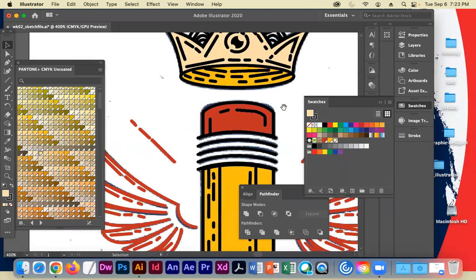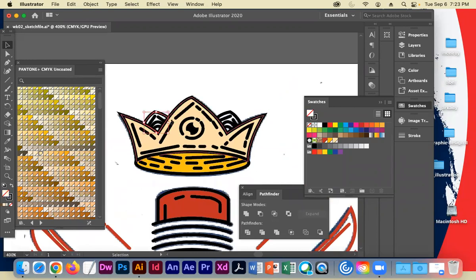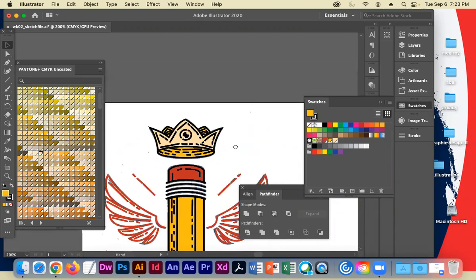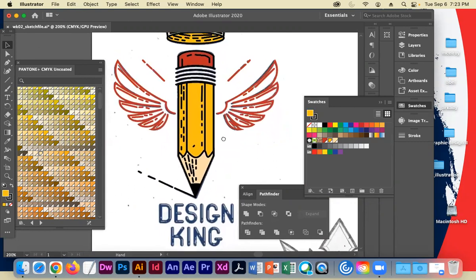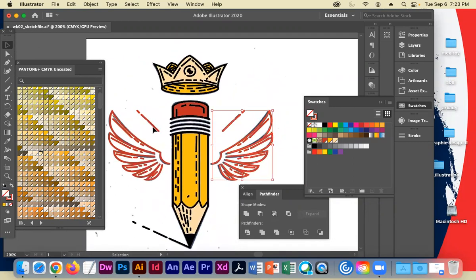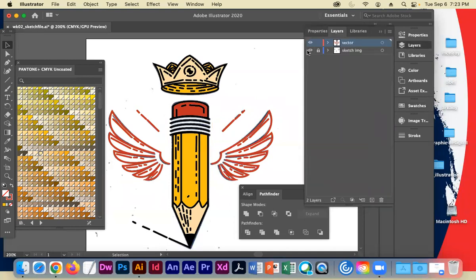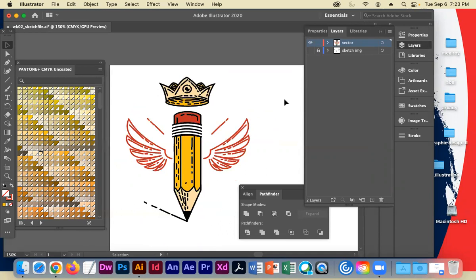So let's zoom in. And I think I need these because they're behind the other part of the crown. They should be dark. And you know, now that I'm looking at this, these lines ideally should be 1 point instead of 2 point because they're starting to bundle together. But none of the other lines are 1 point. So for consistency purposes, I'm going to keep this exactly the way it is. So that's that, that's that. Now, I'm going to turn off the sketch, just so you can see what I created. So here it is as a digitized version of my drawing.